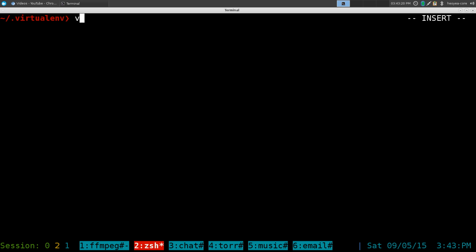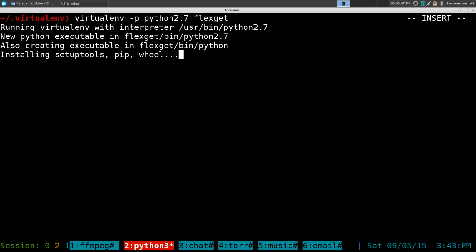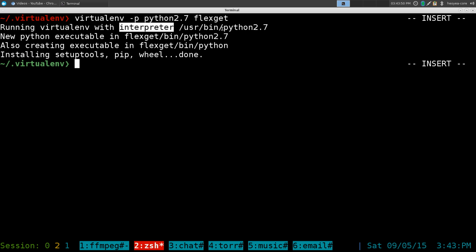And to create a new one, we're going to do virtualenv, and we'll do a dash p flag right here. And we want to use Python 2.7 here, right? If you have another version, you can type in 3.4 or whatever you have. But I have 2.7, and I need it for this program. FlexKit, so this is the environment name here, FlexKit. So we create a new one, and you can see that it says the interpreter is 2.7, and so on and so forth. And it creates a new virtual environment called FlexKit.